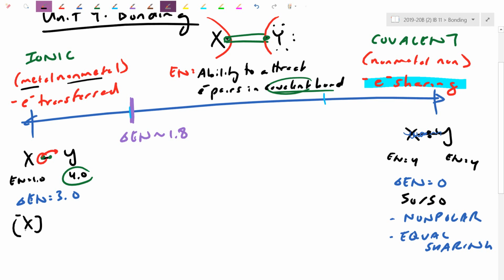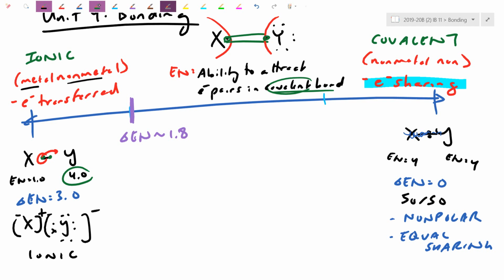Having lost an electron, that's what metals want to do. They're going to revert down a shell. Typically, those inner shells are full, and then Y picks up that extra electron. We'll draw these Lewis structures more in the next lesson here, and only then do we get a full positive and a full negative charge. That's when we call it an ionic compound, right? So those are the two ends of the spectrum.